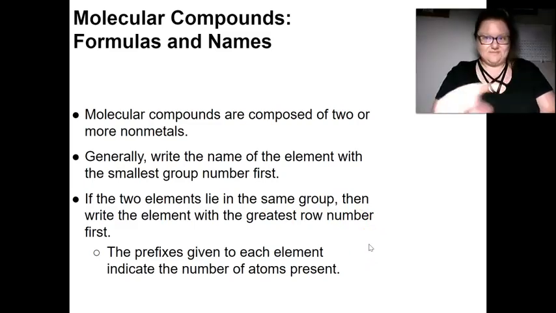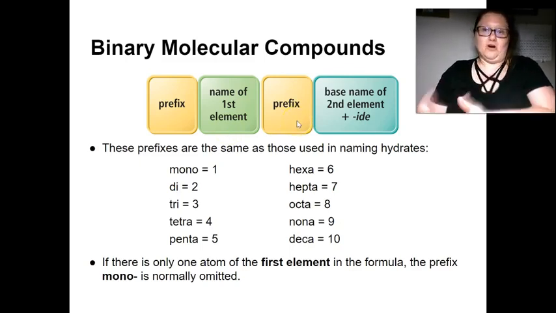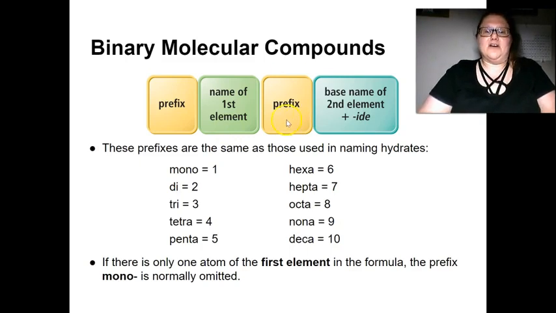All right. Here's how we write these. We give prefixes to say how many atoms there are. And they're both nonmetals, so we have to say how many atoms of each are there. So the prefix will tell me how many atoms. Then we would name the element with that number of atoms. Then we would have a new word. This is not all one word. A new prefix to say the number of atoms of the second element. And we have the ide ending again.